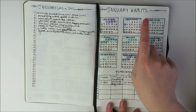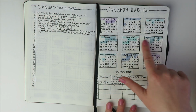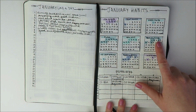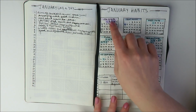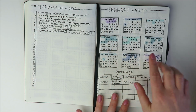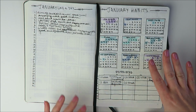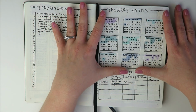You can see here I have the habits that I'm focusing on for the quarter in line with my goals right across the top. And then the other 6 are habits that I always try to focus on. I haven't filled out the 10K steps. This tracks through Fitbit, so I just need to go back into my Fitbit app and color in the ones I've done, but I think everything else is pretty up to date. So I really, really like this, and I find this to be a really productive way to track my habits.